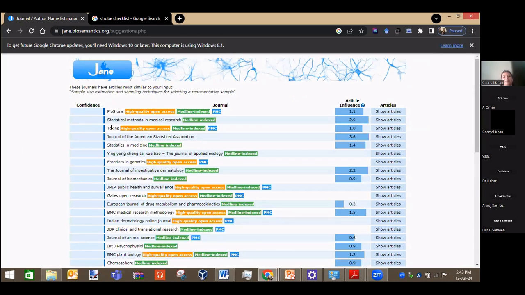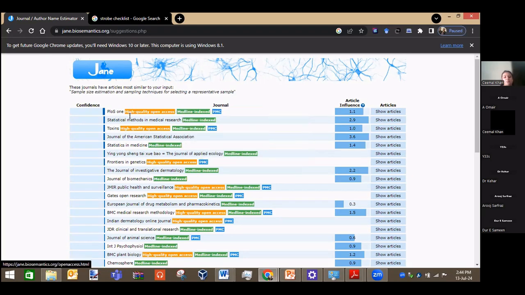It gives you a list of journals based on matching with your topic, right? And it gives recommendations. And over here, you will see that it also tells you that PLOS ONE is open access. It is Medline indexed. It is in PMC, and it shows not the impact factor, but the influence. Impact factor, you'll have to look up yourself, right? Unfortunately, it does not tell you whether it's a paid journal or how much, or how long it takes. You have to go to the website. But I found this to be generally useful, both for literature review and for choosing a journal.